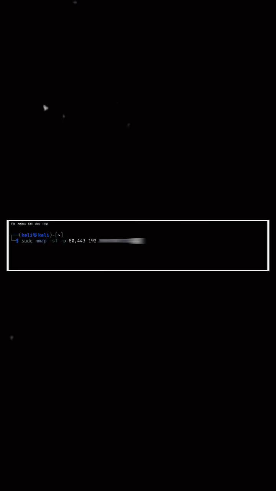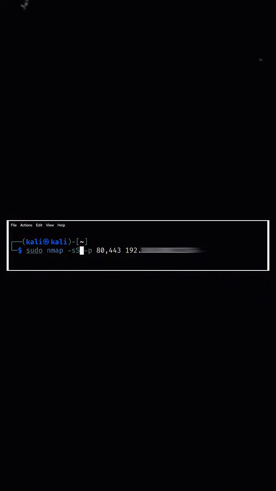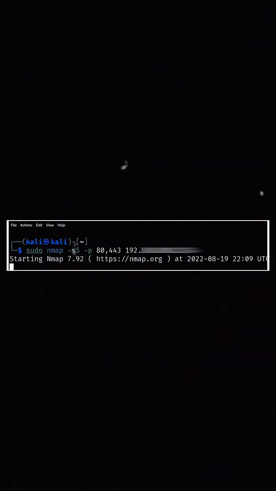Alright, so now that we know how we can search for devices and their ports on a network, let's address a potential challenge here that we might encounter as hackers. You see, conducting scans like these on a network can trigger its firewall detection, exposing our identity and potentially causing trouble. To mitigate this risk, we need to adopt a more discreet approach during our scans. Luckily, Nmap provides a stealthy mode that can help us stay under the radar, and we can activate this mode by replacing the -sT switch with the -sS switch, where S stands for stealthy. By utilizing this technique, we can conduct our scans covertly and minimize the chances of detection.